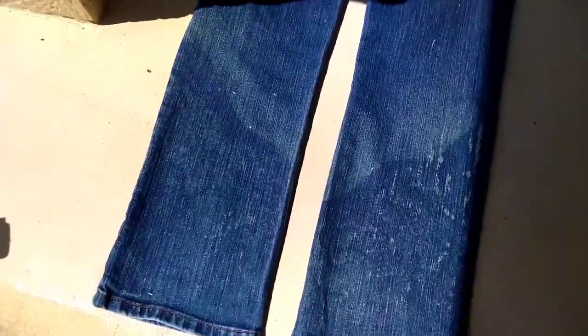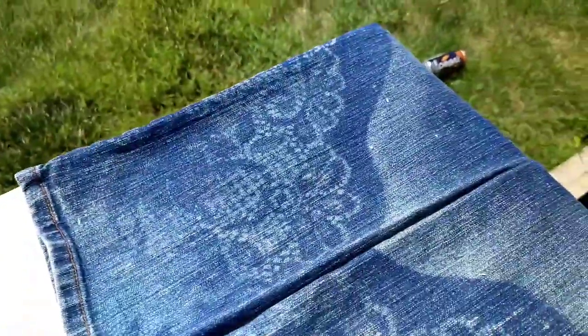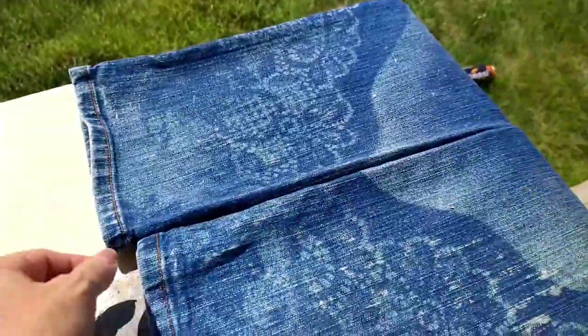Develop and kind of watch it just right in the sunlight. These little spots just start developing. I'm going to move it again over into the sunlight a little bit better. So you can see they're developing very nicely in the sun. I'm going to go ahead and get these straight into the washer. Total, this has only taken about 2 minutes.